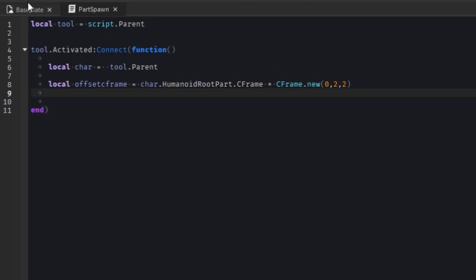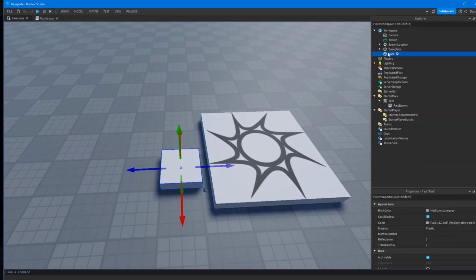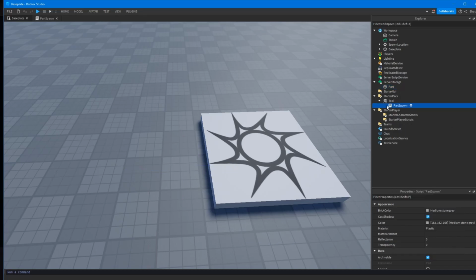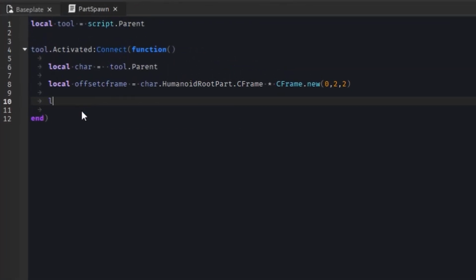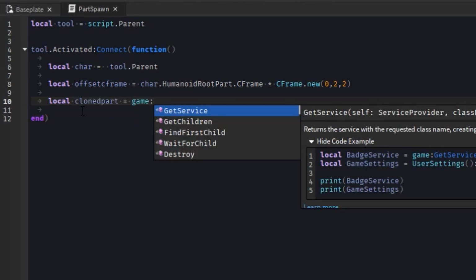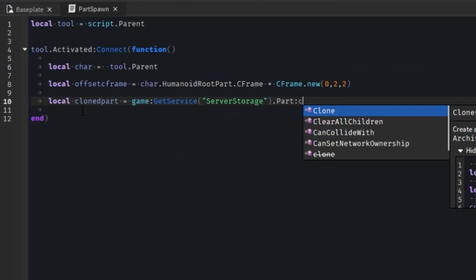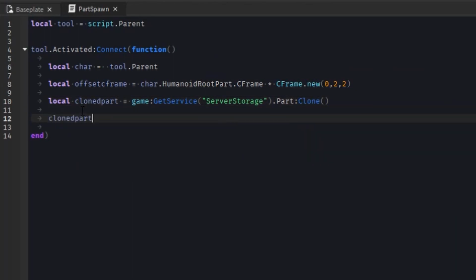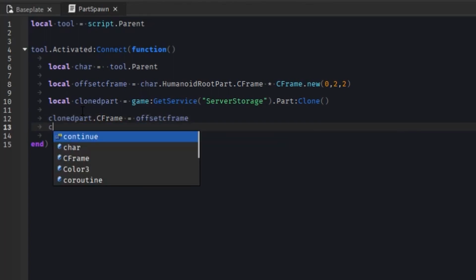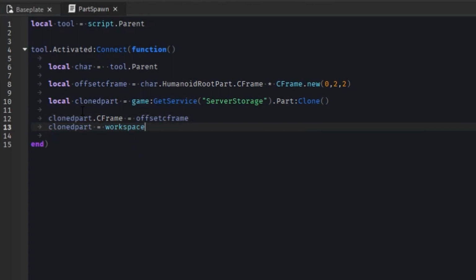And now what we need to do is get our part and clone it, and then set its CFrame to match our offsetCFrame. So I'm going to store the part inside of ServerStorage, and what I'm going to do now is clone it. And then we're going to set CFrame to our new offsetCFrame, and then we got to parent it to workspace lastly, of course.